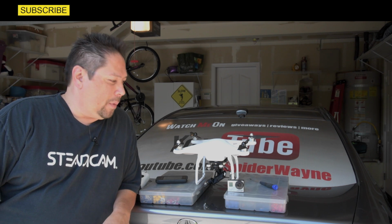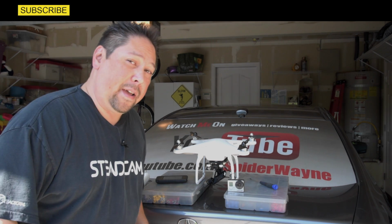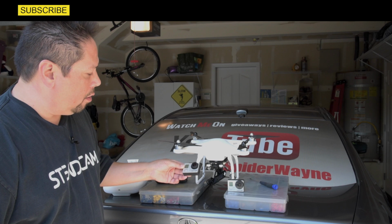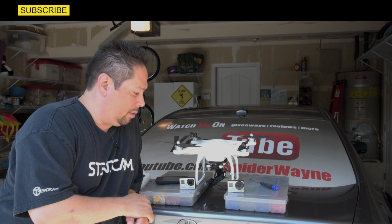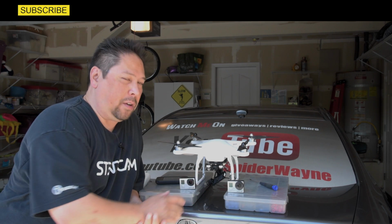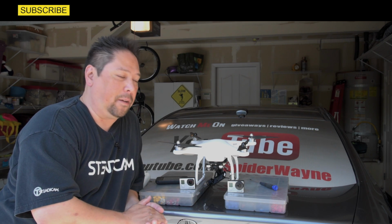So I started poking around, and it turned out that I have 2 GoPro Black Hero 3s. Hero 3 Plus Black versions. I have 2 of them. This one allows noise into the GoPro. This one does not. Now they both have different SD cards, but I swapped out the SD cards. That didn't make a difference.